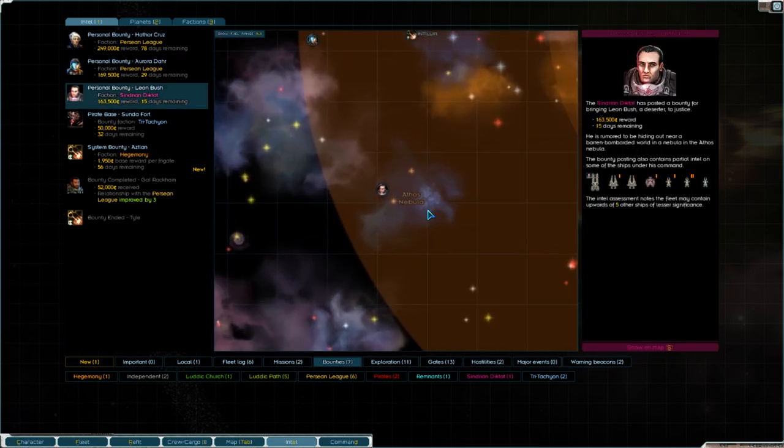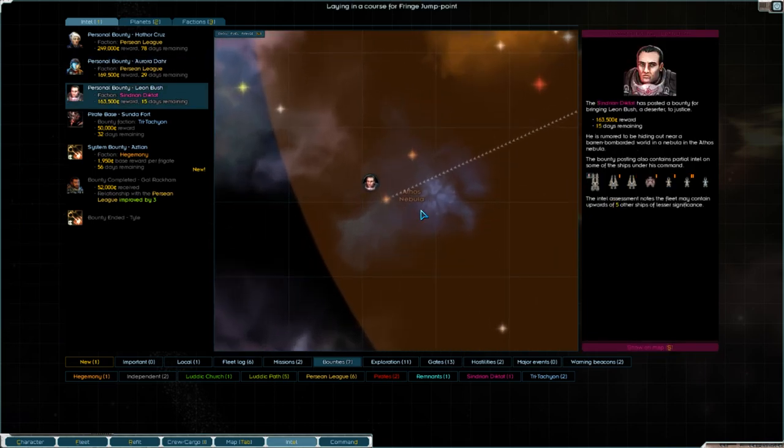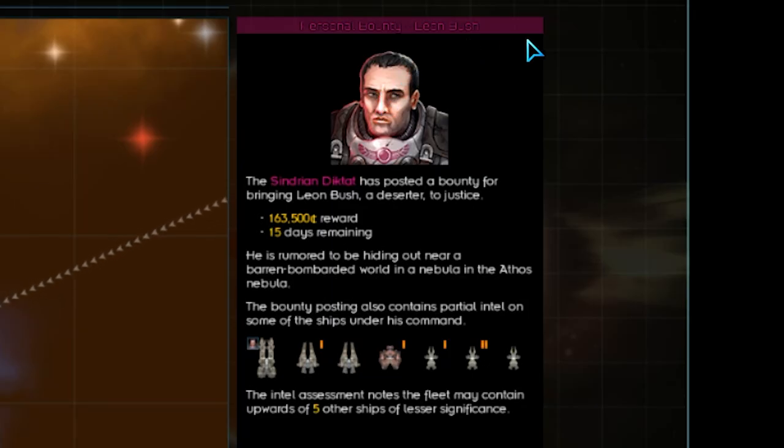All right, this is probably gonna be a one-way mission, ladies and gentlemen. This is do or die. We're gonna take down this cat, Leon Bush.